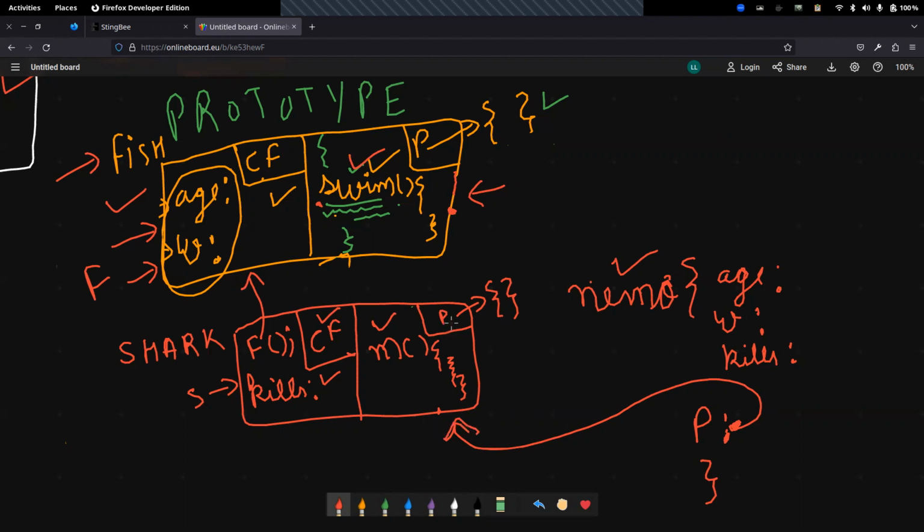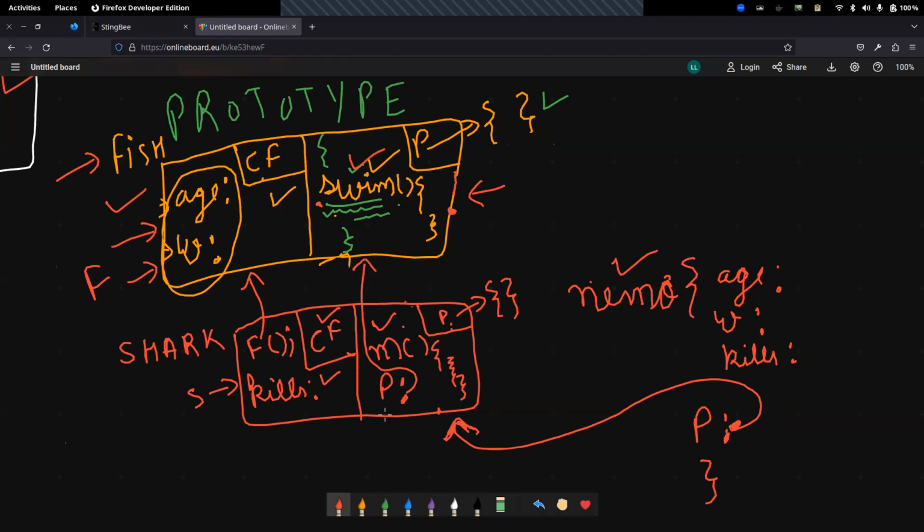And if there is a prototype for shark, then we'll link the prototype value of Nemo to the shark's prototype. In such a case, the ideal way is that we link this prototype object's value to a fish prototype.